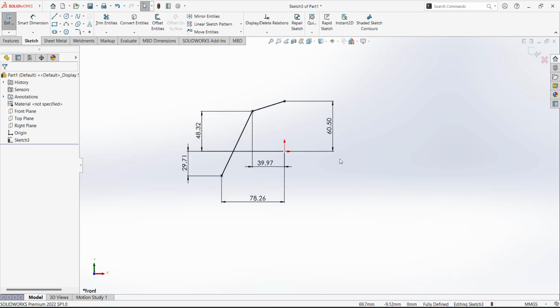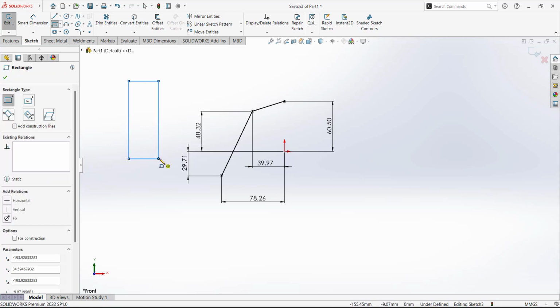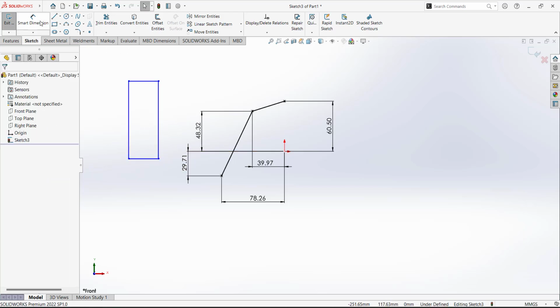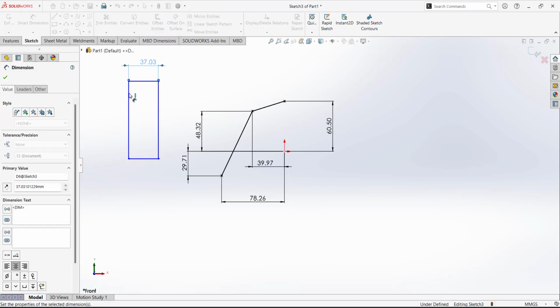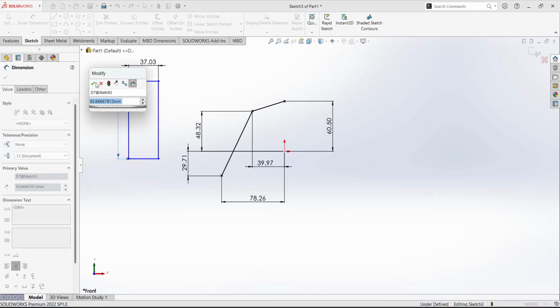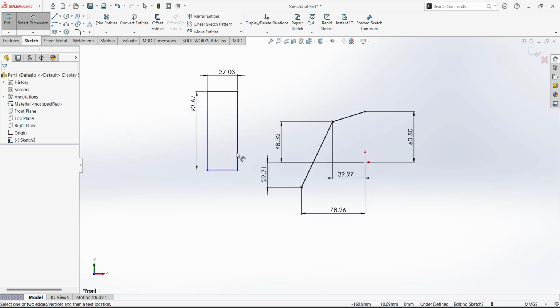Next command we will see here is mirror command. So for using mirror command, I'll draw one sketch here. I'll draw one rectangle and define it by giving width and height. Suppose if your object is underdefined, then when you mirror the object, it will also come underdefined on the other side also.